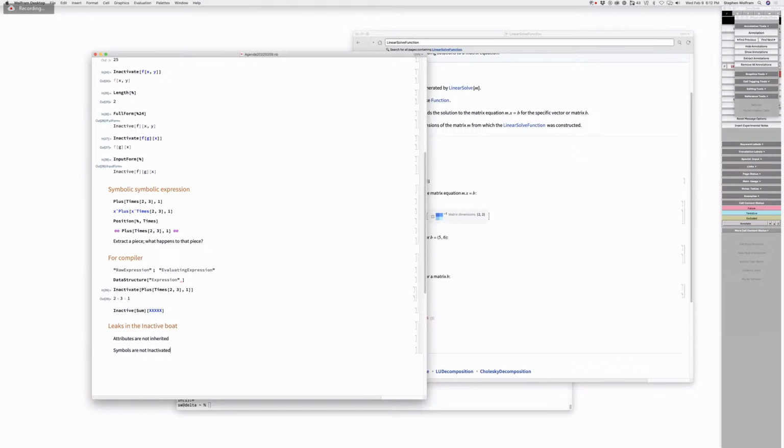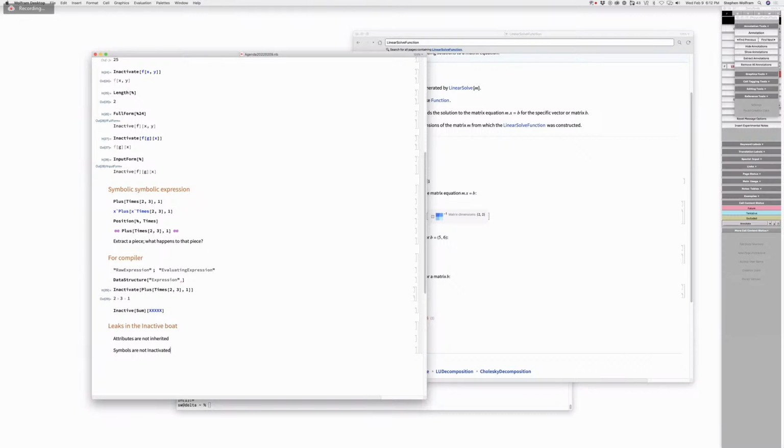Well, I understand that those are slightly related problems. I'm just saying I believe there are many leaks in this boat. Yeah, I think the symbols one is actually, I would argue, slightly more fundamental. The problem is that if you call inactivate on an expression and then activate it again and specify that it be held as you activate it, if you just remove all the inactives, it'll actually be different because it'll have evaluated things, right?